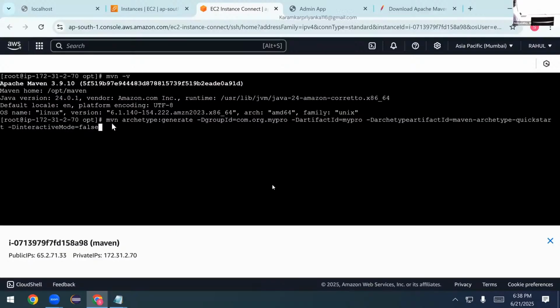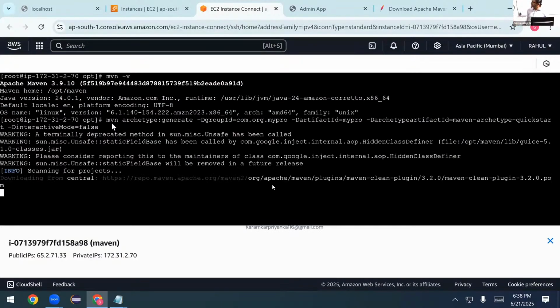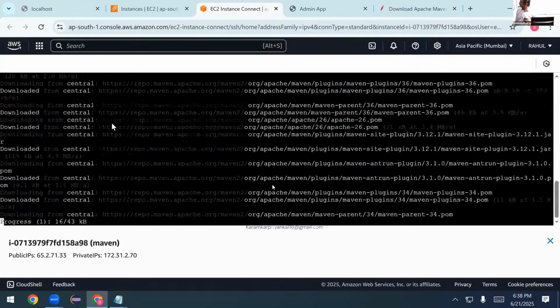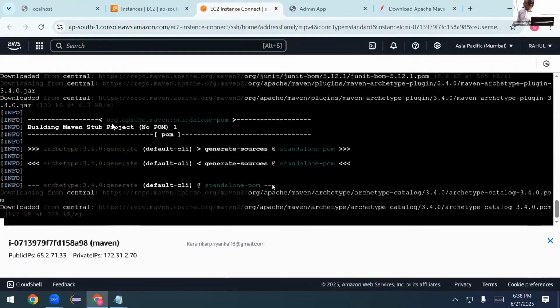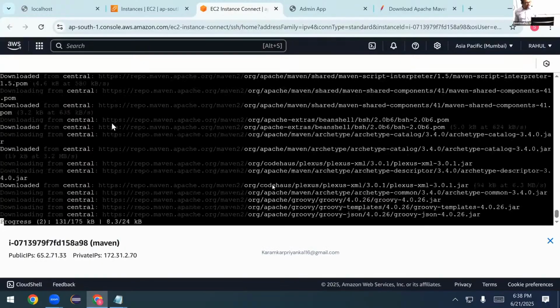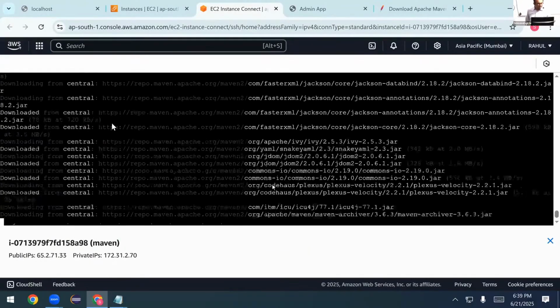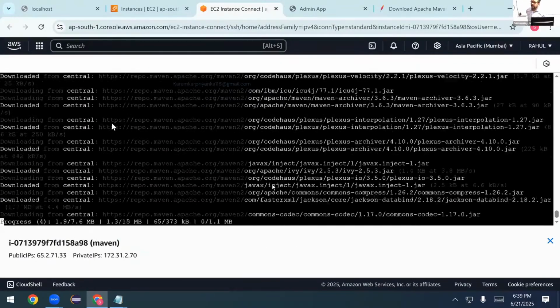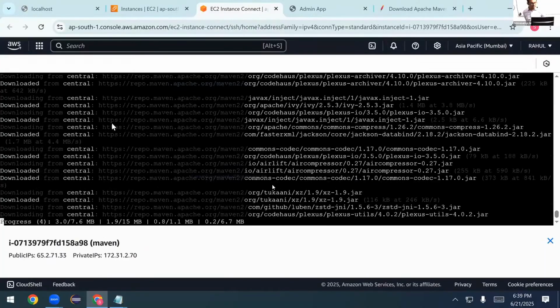A sample Java code is generated. That Java code is going to give some output. First run it. First see the output. It downloads something. Downloading, in the sense, dependencies. Yesterday I said dependencies, right? We'll discuss dependency plugins.